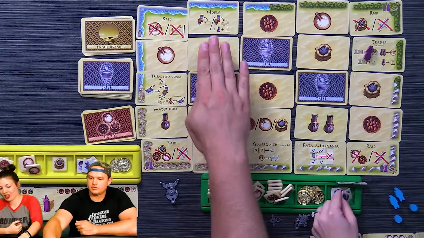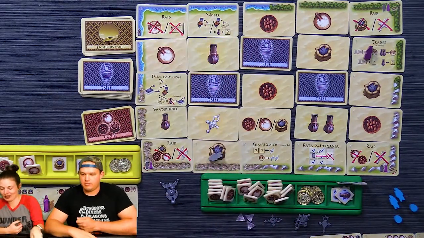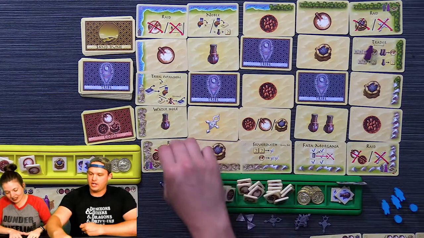Kind of boxing you out by ending the game. Oh, you definitely are. I'm not doing well. Give me more points. I'm not doing well. All right. Pay for everything.